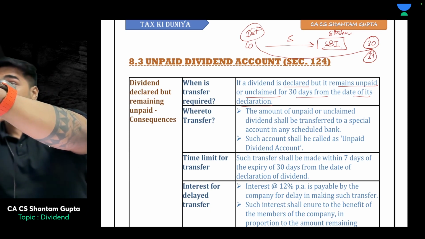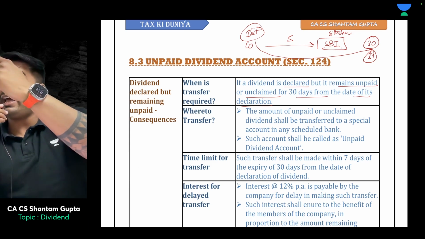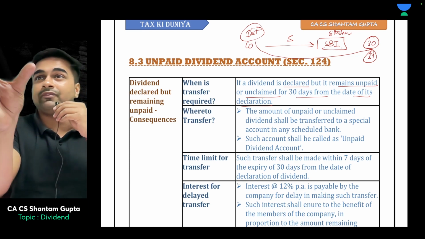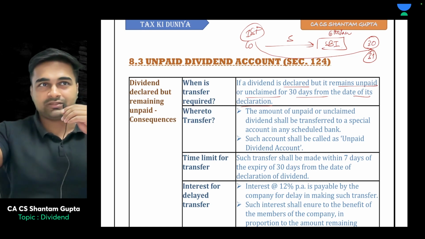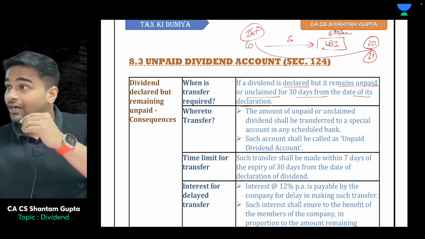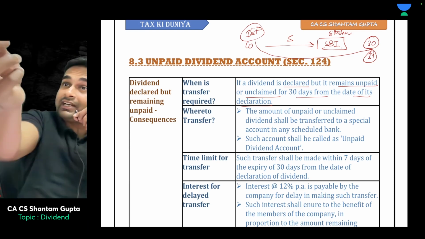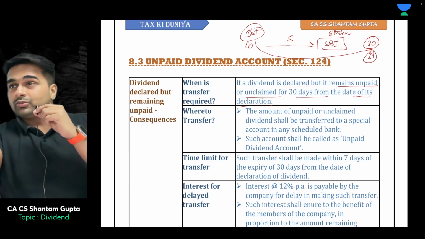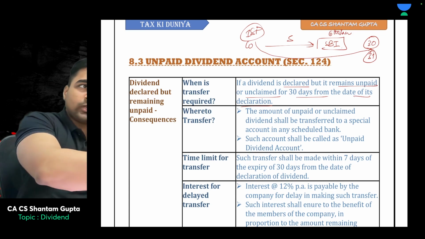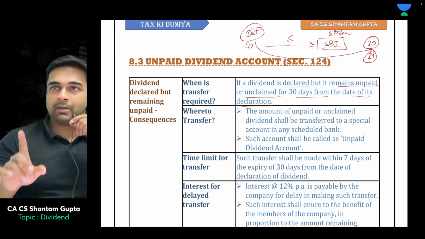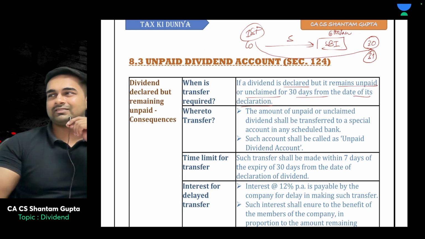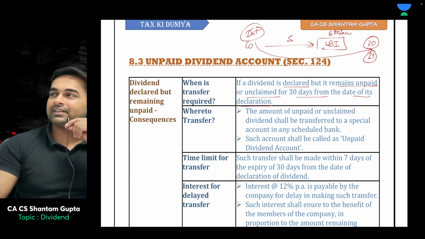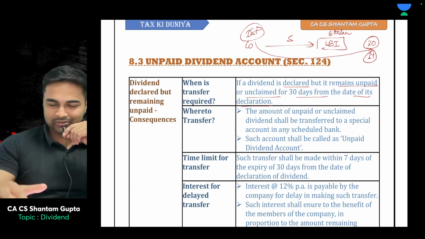I told you previously. In the old era, the company transfers it in SBI. The company used to issue dividend warrants to all the shareholders whose names were in the register. You had to take that dividend warrant, go to the bank and get your money. Like it used to happen physically. Or they used to issue you a cheque and you take the cheque to the bank within 30 days. Then the payment was done. Today, on Monday the company declares the dividend, by Tuesday it is in your bank account. So all this is irrelevant.